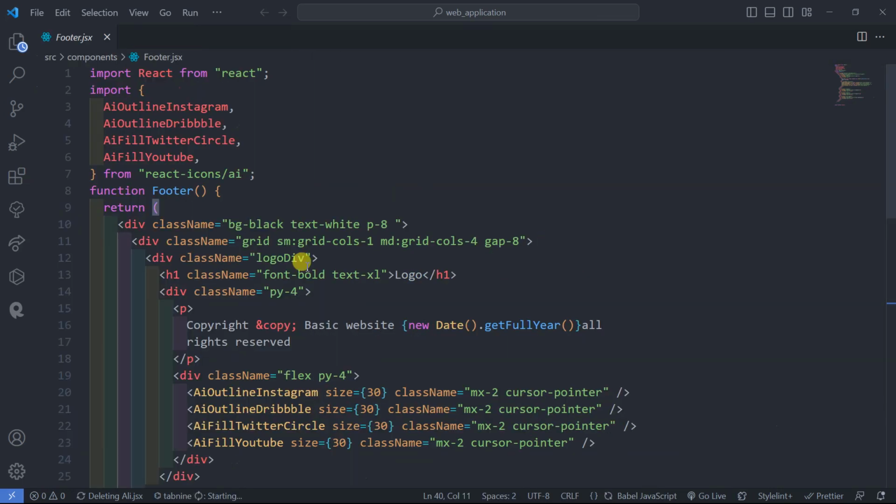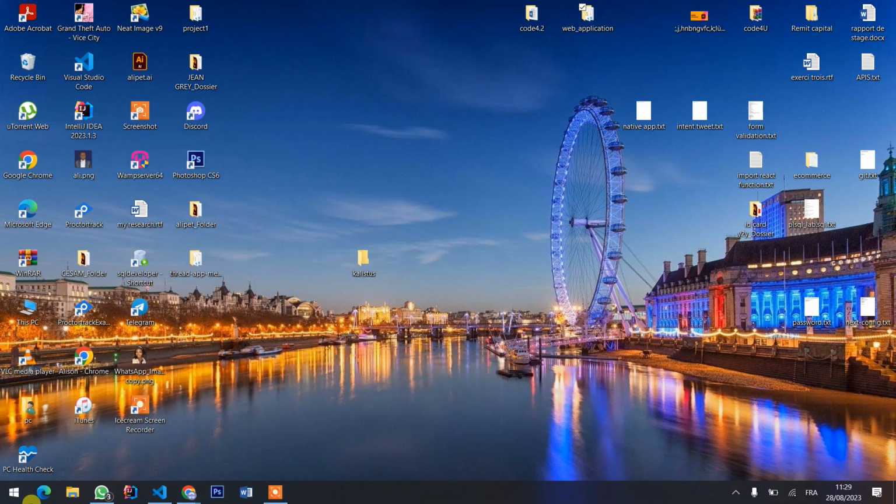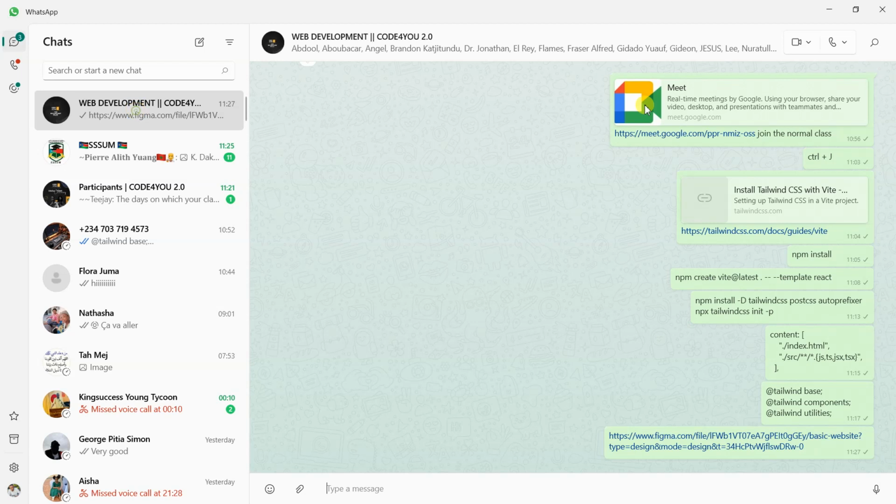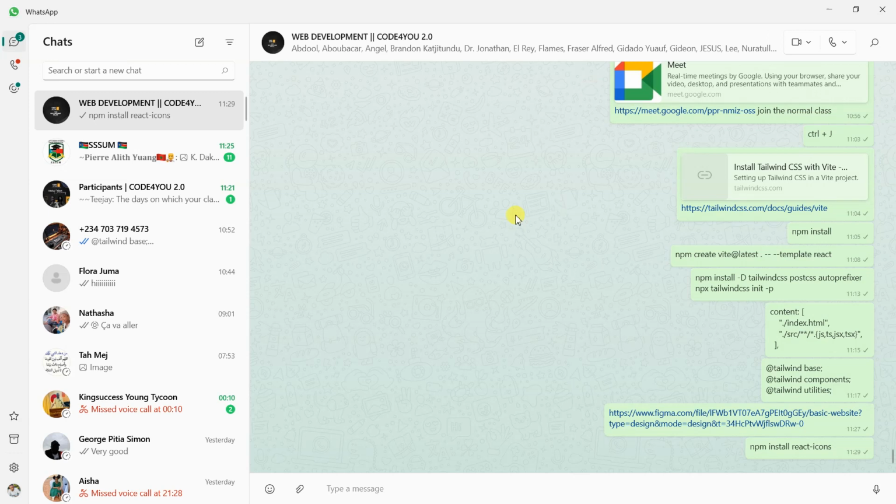Are you there all? First of all, you need to install this one here: npm install react icons. For everyone who is still having doubt, npm install react icons. You run it on the terminal. For those who attended classes before, I think you have already installed it in your project. For you Callistus, you're going to install it because you have just created a brand new application today. We stop what is running, then put this one. After install, you can run your terminal back.